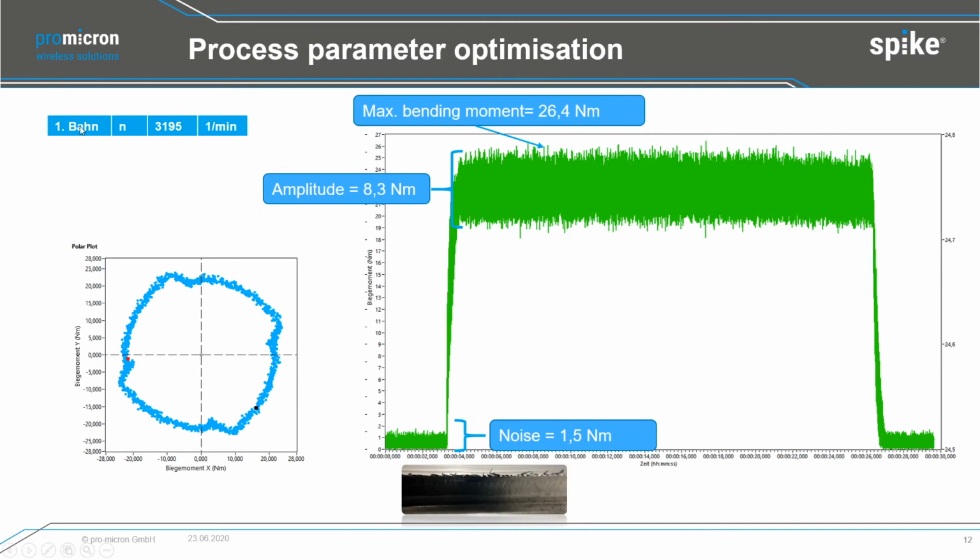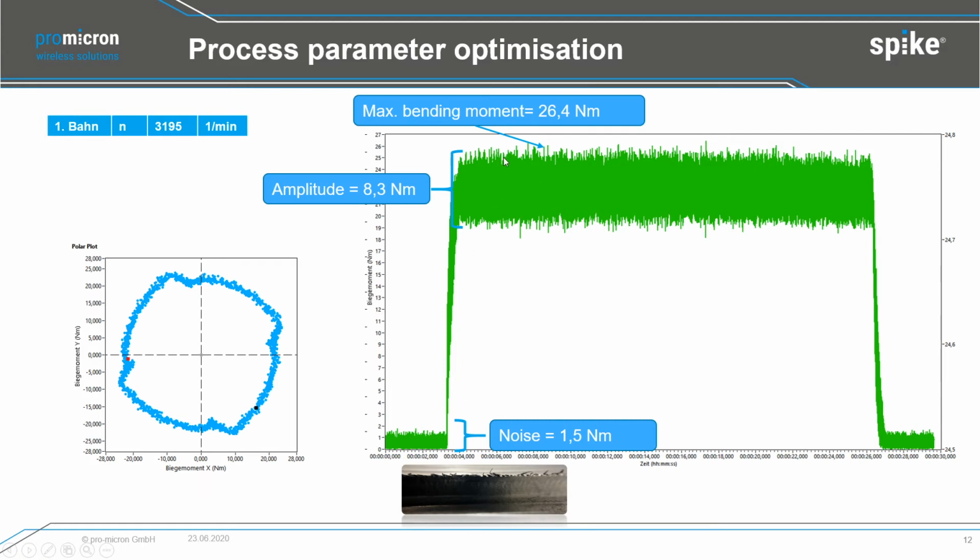So the first pass, with 3,195 RPM, we achieved a maximum bending moment of 26.4 Newton meter and an 8.3 Newton meter amplitude. And here I want to show you again the noise signal. We are looking at the filter 1 raw data. This was a roughing operation.